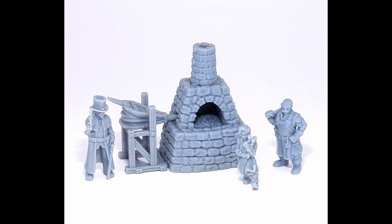But look, here's the cardinal sin. Look at the forge, the bottom of the forge. You see kind of a line towards the bottom there? That's because I printed it straight on the build plate. Because that's overcured there, you see that line. This is why I don't print something like this normally flat on the plate, but I would lift it up and support it, and I'd get a much nicer looking bottom layer there.